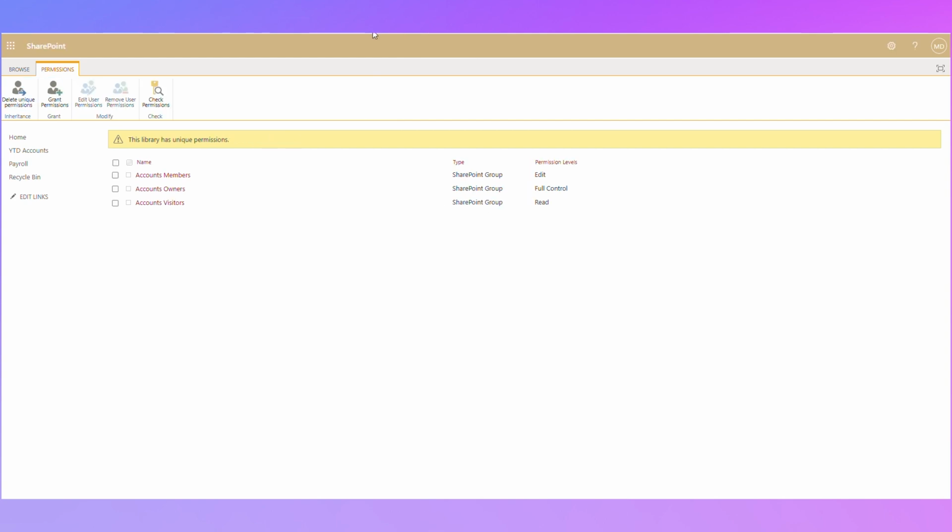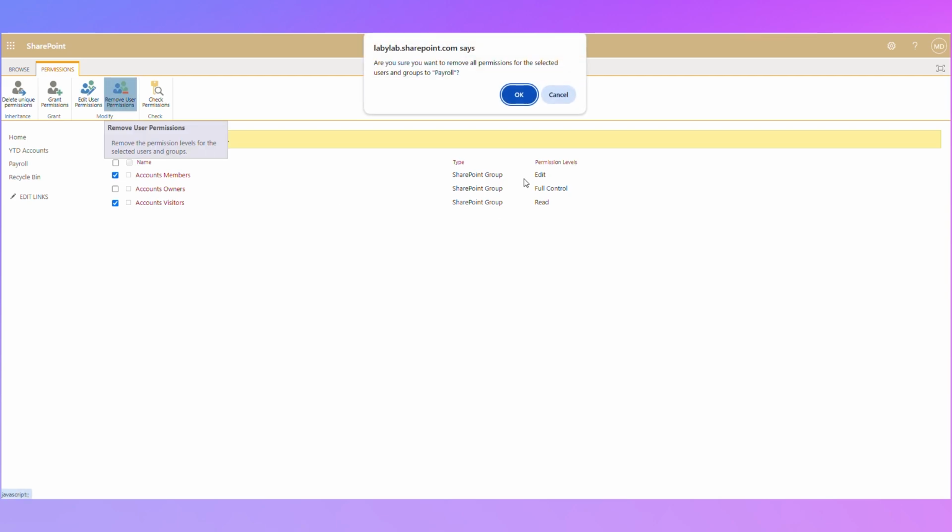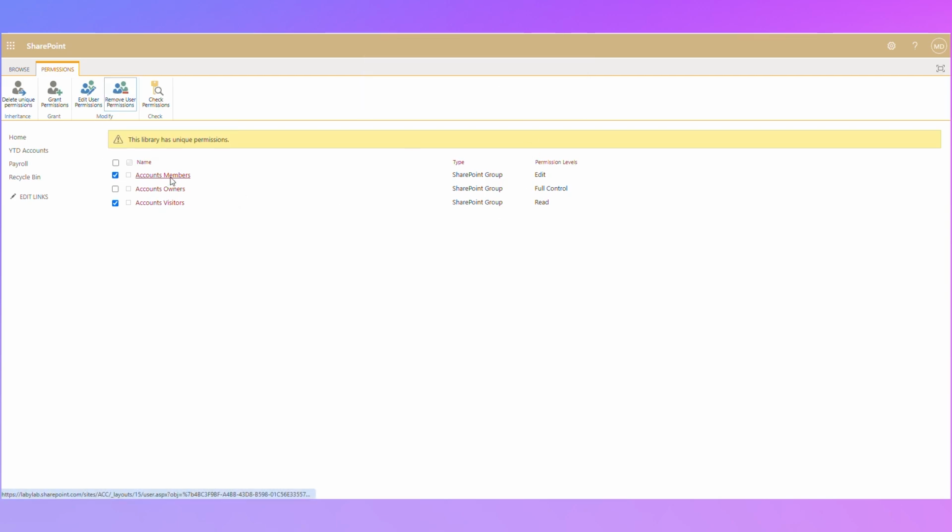So it's no longer inheriting, but I also actually need to remove the permissions that were set in the first place from that site. So site visitors, that's people with read-only access, and accounts members, let's remove those. The owners of the site, you should always leave them everywhere, as you can assume that the owners will have access to everything. And now I can grant some unique permissions.